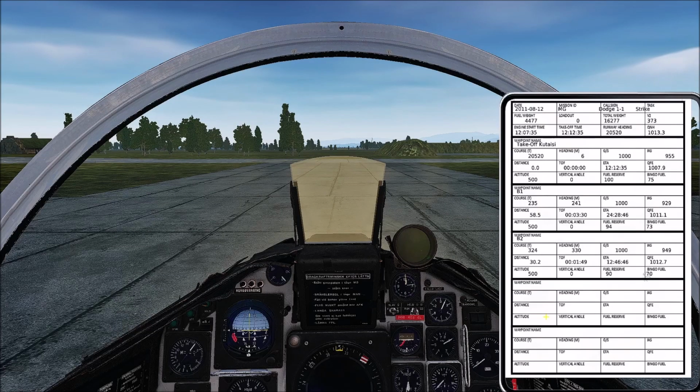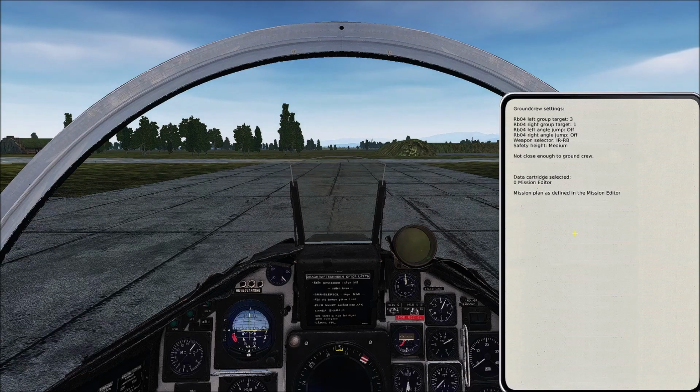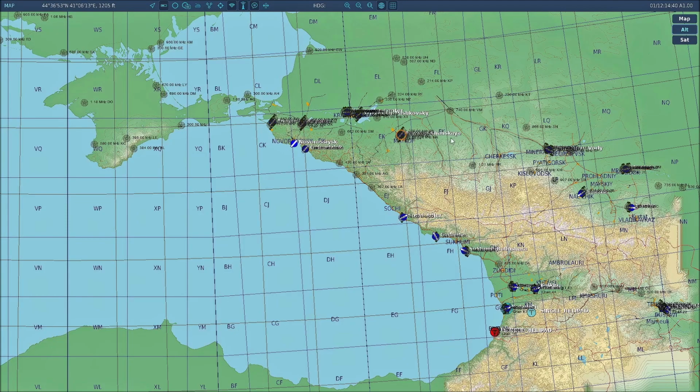Once you have all that, you can bring up the kneeboard, and we'll go all the way to the right. So I'm just going through all these pages until you see ground crew settings at the top. And you can see it says data cartridge selected, 0 mission editor, mission plan to find this mission editor. What the data cartridge system in the kneeboard allows you to do is it has preloaded targets in here with coordinates, ingress, egress points, time on target, and QFE information and wind information on the target. And it also allows you to put waypoints on the map.